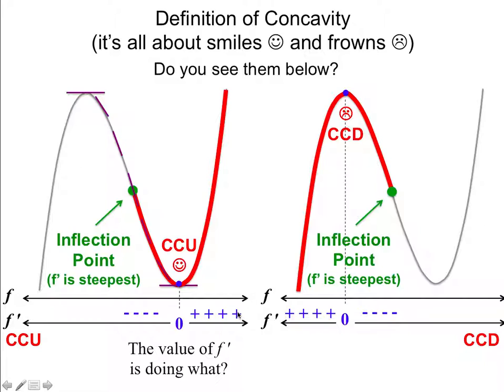So if you think about that on a number line, if we're traveling from the negative values through 0 to the positive values, those values are increasing. They're getting bigger. So we say that the value of the derivative increases when you are in the part of the function that's concave up.